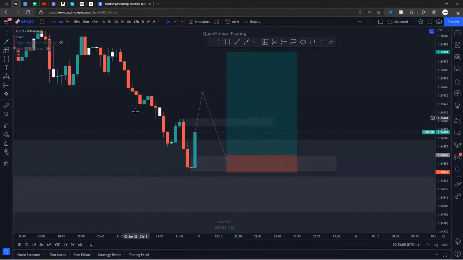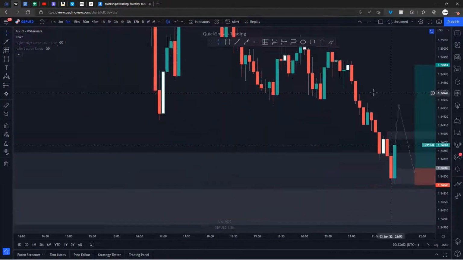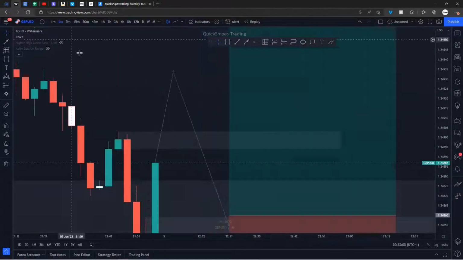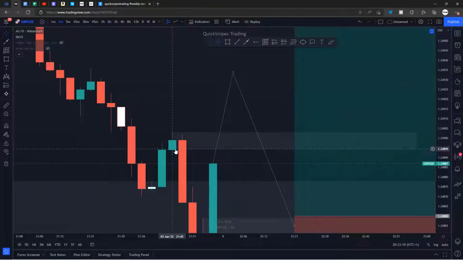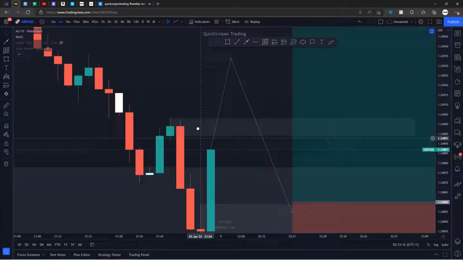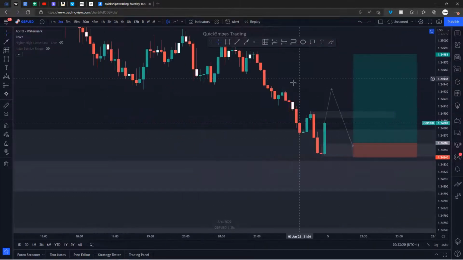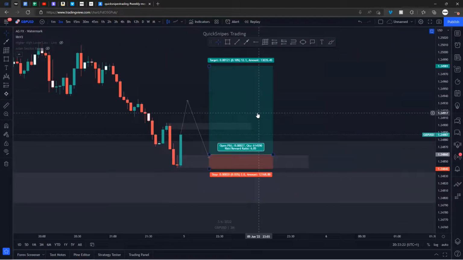And notice, this is what I mean by fractal nature of the market. If I go to the 5-minute and just mark up that wick that broke liquidity, and then drop to the 3-minute, you'll notice how the bottom of this zone is in line with the body of this supply zone. So it's the fractal nature of the market. That's what I mean by that. So potentially this could be a trade coming up for this week.